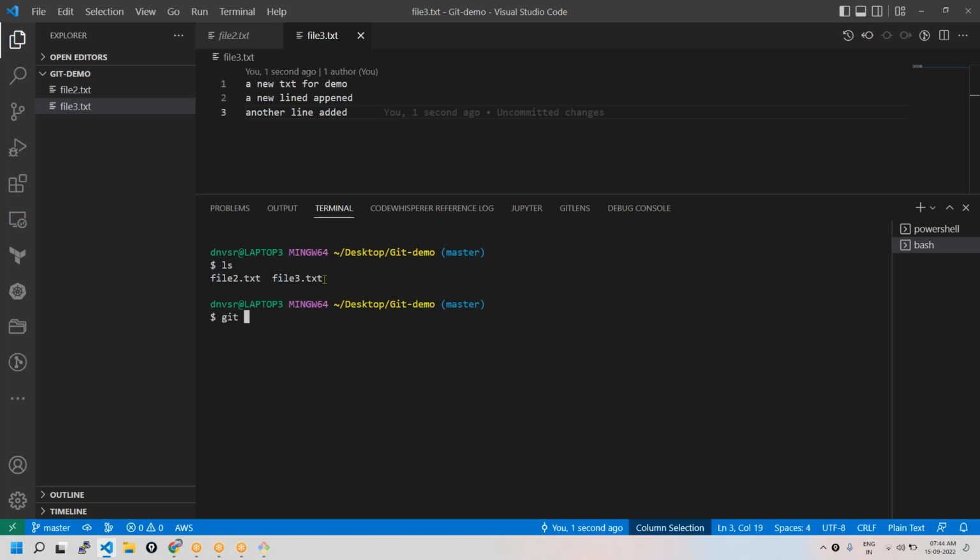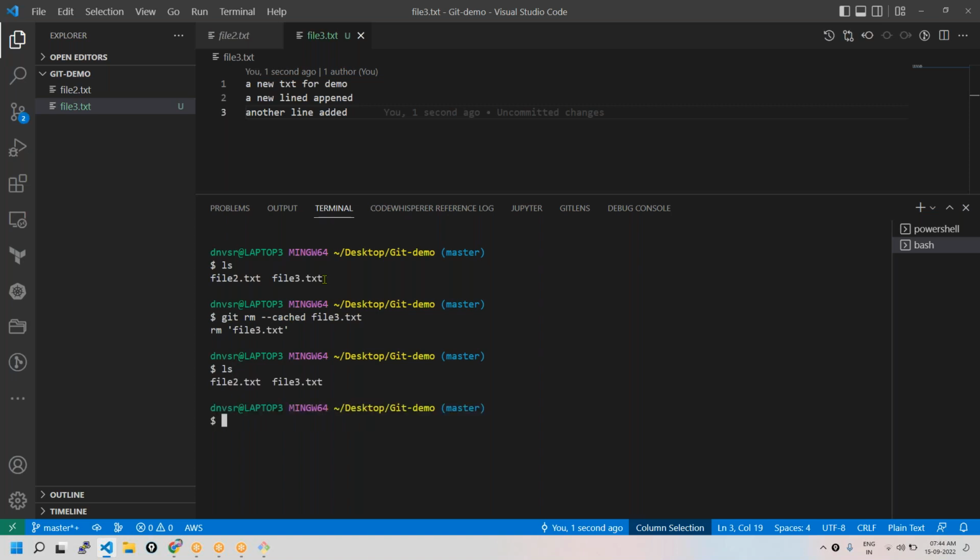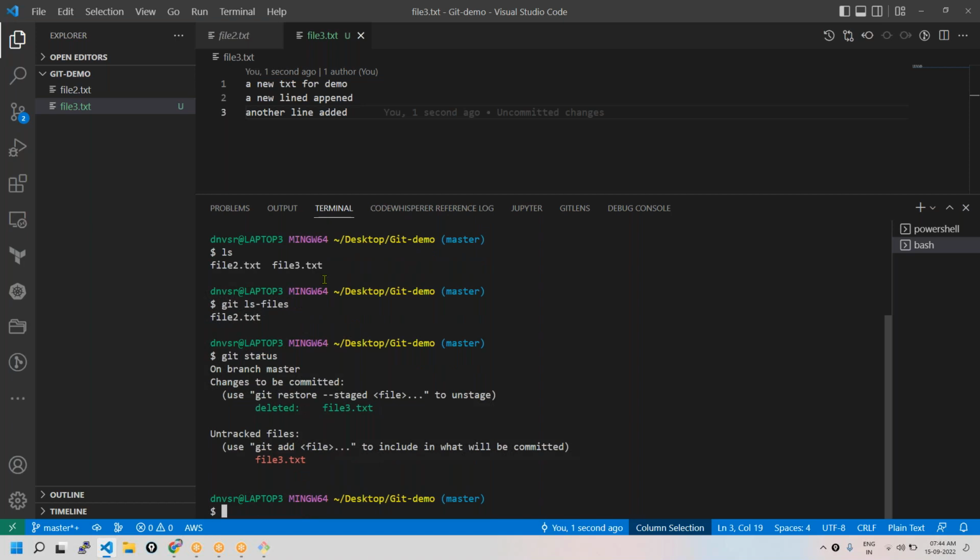So how to delete it? git rm --cached file name. This will delete the file only from the local repository, but it will remain in our working directory. Let's say ls. Do you see file 3 is still there? But git ls-files, it's not there in the local repository, but you still have a copy here. So that's another scenario in case you want to keep it there.